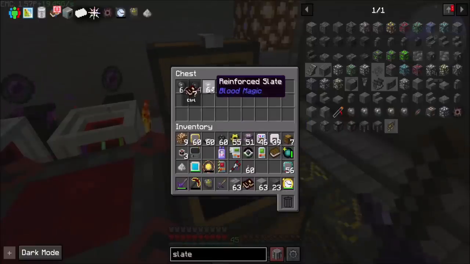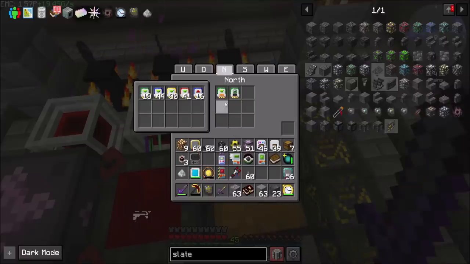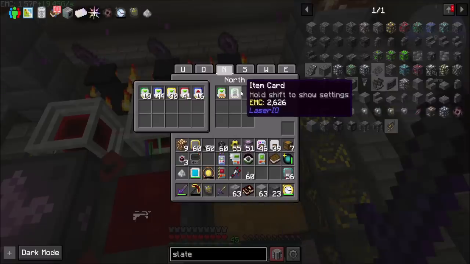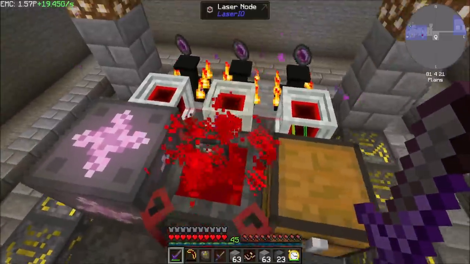All right, I think we just hit, yep, 64. I changed the numbers to 64 here so that we could get through this a little bit faster for me. So everything's 64 now. So now I want imbued slates to be in this list, right? So we'll put that there at 64, and now he should start crafting those.